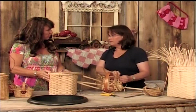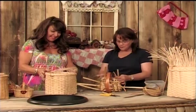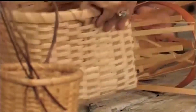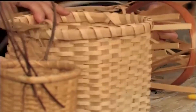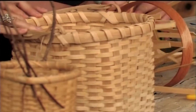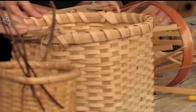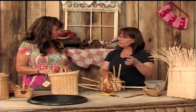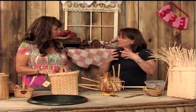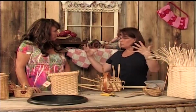I pulled my sister-in-law into everything. She's my partner in crime. She's wonderful. There was a white oak basket class offered in Jamestown, Tennessee, and I said, let's go, and she said, okay. So we drove up there, and a wonderful, wonderful gentleman taught us how to go out and find the right tree, one that didn't have knots in it. And it had to be a certain size because we didn't want a huge one. So we went through the woods, we found the tree, and we each took turns chopping it.